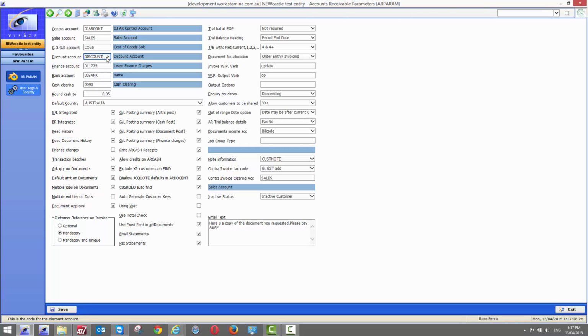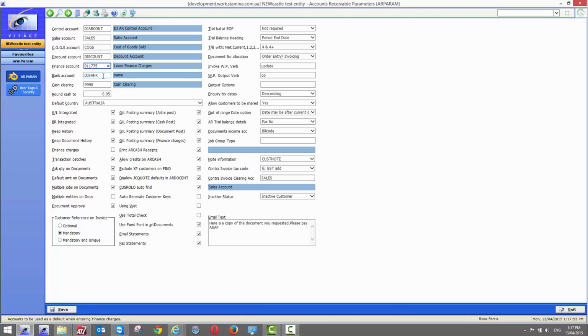That choice is yours. Finance account, once more, you can safely ignore it. You may want to put something in there for completeness, but as we no longer provide the facility for people to apply finance charges, legislation these days means that in order to do that you need a moneylender's account, and you probably don't have a moneylender's account. There just needs to be something in there.